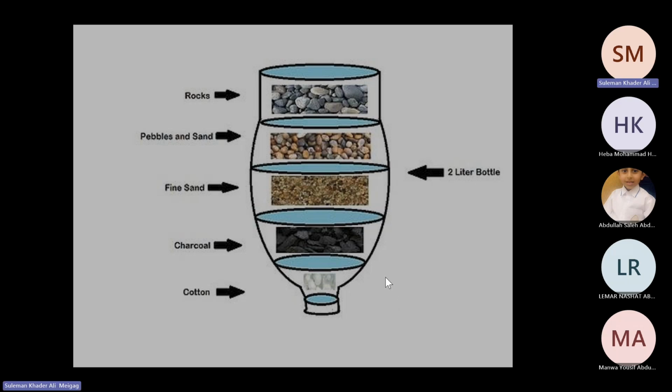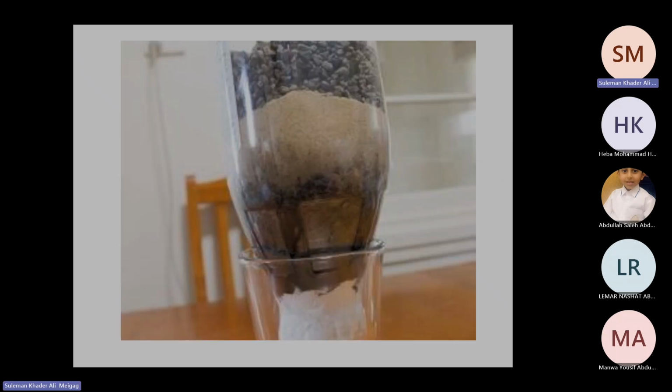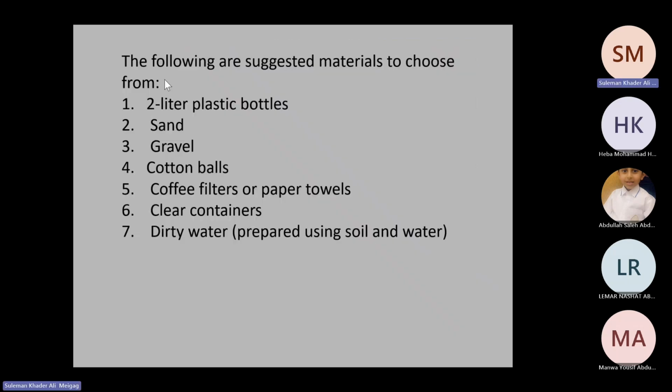So this is one way to do the project. Okay, for the project in science, for the Ministry, making clean water, making pure water. Okay, so here is an example one somebody did. They put big rock, smaller rock, sand, coal, then cotton. Okay, so that is another way to do it. Okay, so these are what the Ministry gives you, say this is suggested, meaning you can use it or you cannot.